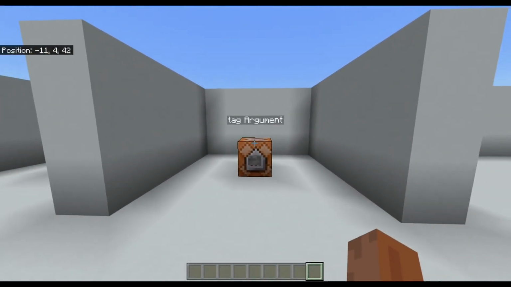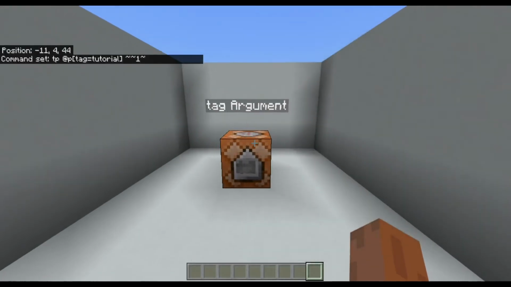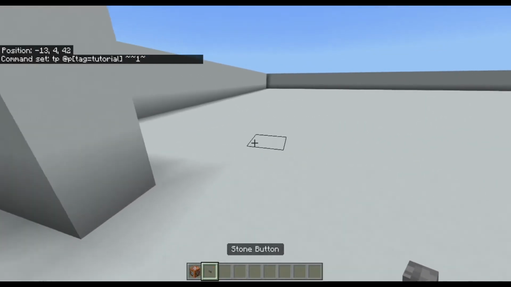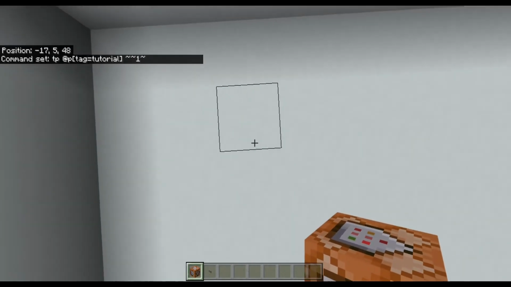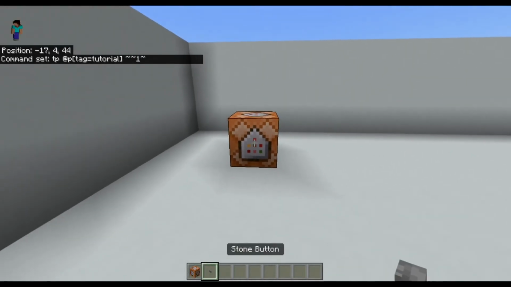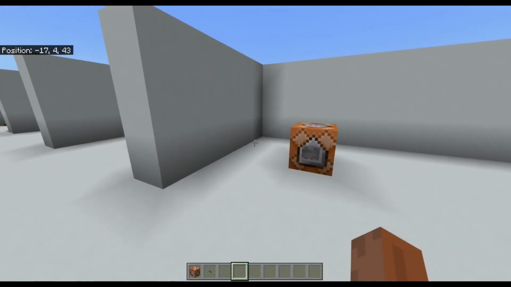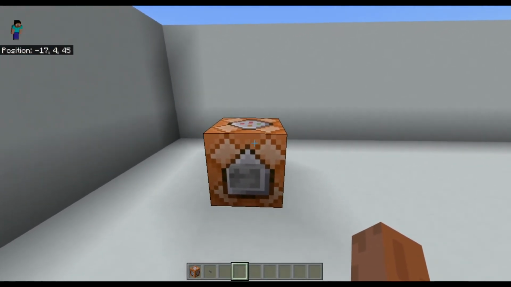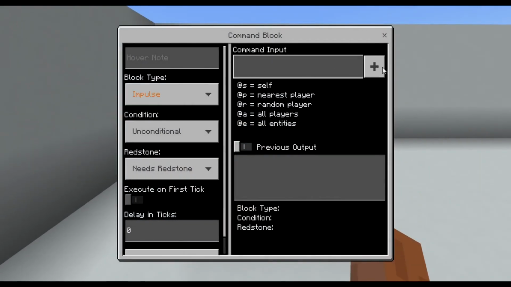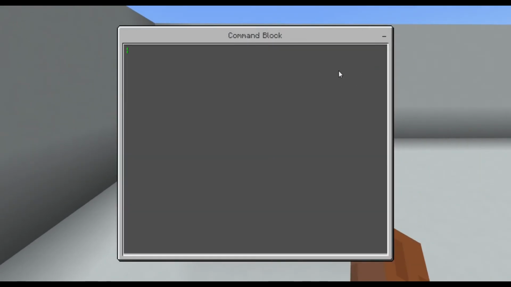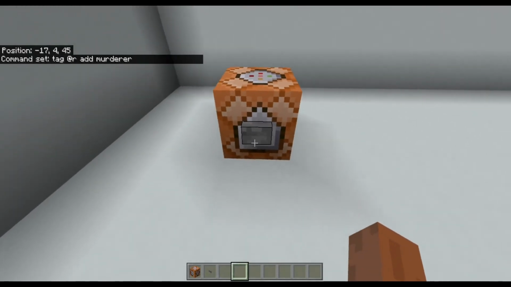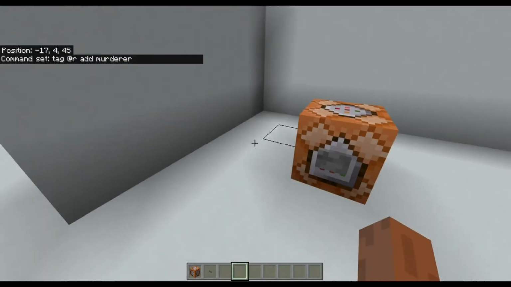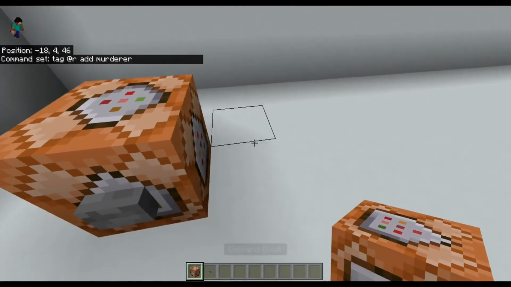Now you can use this for little game modes, and I know I don't have a command block set up for this, but if I come over here, I place this command block like this, and I'm actually going to be showing you a command block creation next episode to teach you a few things. But if I place it like this, and then I say tag @r add murderer. Now if I had multiple people in this game, it would tag a random player with murderer. And then now I have the tag murderer since I'm the only one.